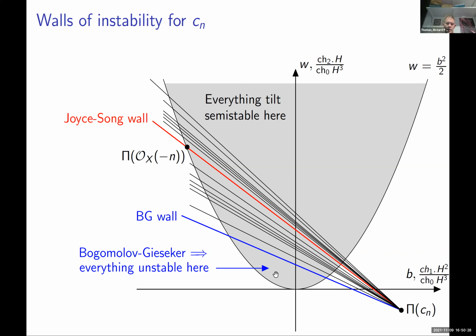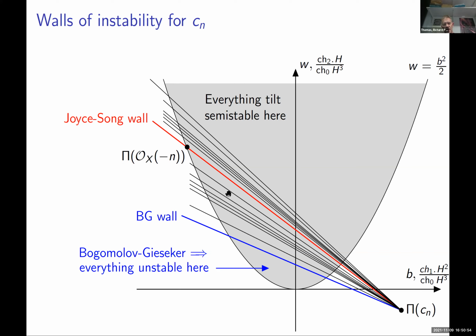Okay, so the game is to go from down here where we understand everything, it's 0, to up here where the invariants are the invariants we're after. Roughly speaking, the invariants count Gieseker semistable sheaves. And as we cross the walls, all kinds of mess happens. As we cross the red wall, we get the formula we want. That's the rough idea slide.